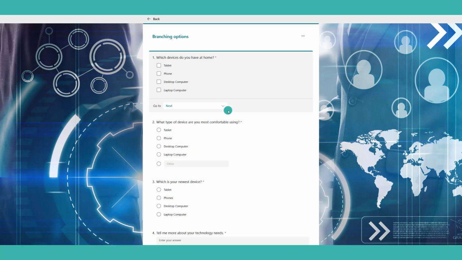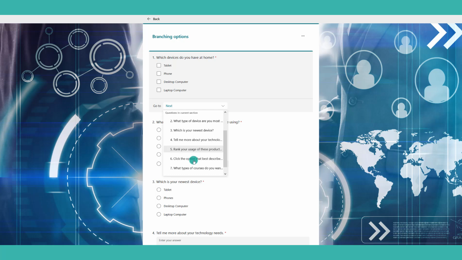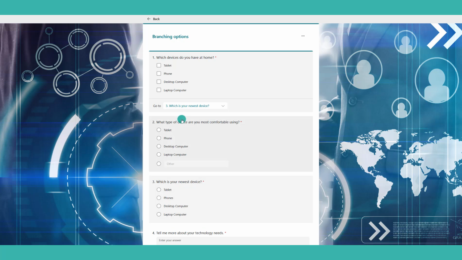Let's choose another question to see what options we have. By default, when you answer number 1, it's going to let you go to the next question. However, I could say, well, number 2 really doesn't apply. So after you do number 1, you can jump to whichever question you need. You're actually going to skip question 2 and go directly to question 3.